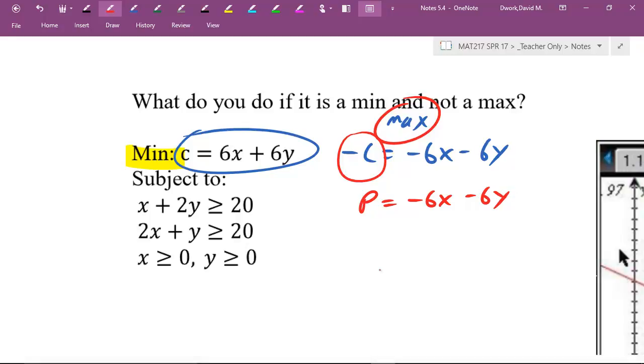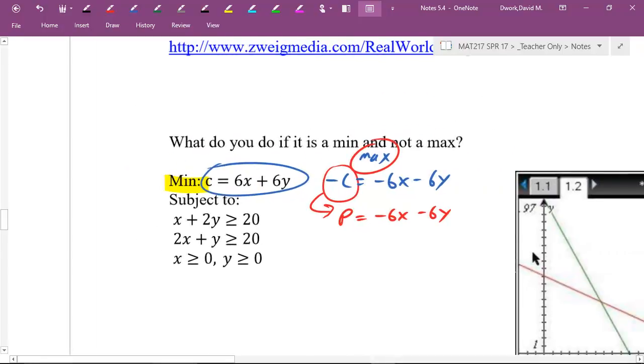Now, you actually couldn't ever have the value of 17 because remember we have the restriction that all of our variables must be greater than or equal to 0. So that is x, y, and p. But I hope you get what I'm saying. So what makes this problem different than every other problem so far? It asks for a minimum. So what do you do? You just take your entire function, multiply the whole thing by a negative 1, which just flips the graph. Then, instead of writing c, we'll write p, but what that does for us is it just makes it so we treat the problem like normal. So now you do the problem exactly like you had done before.